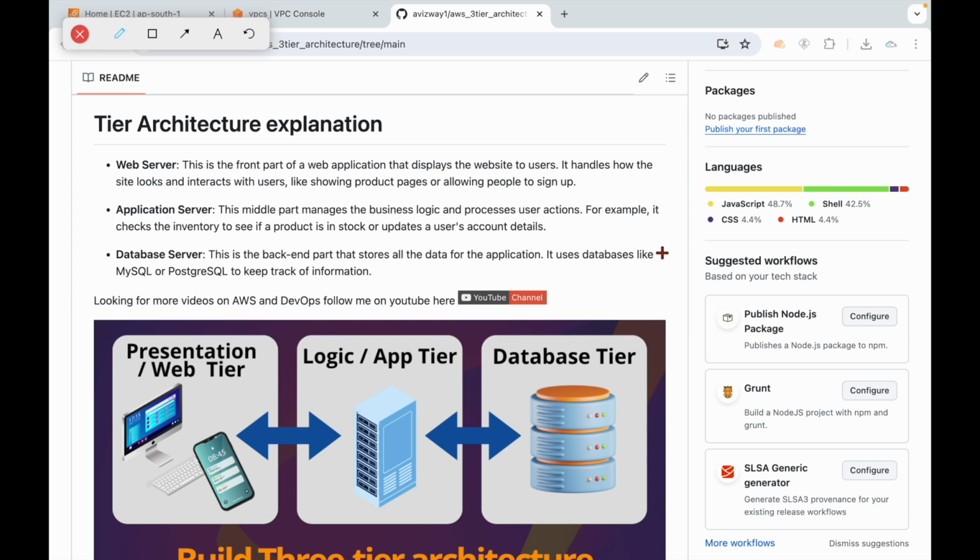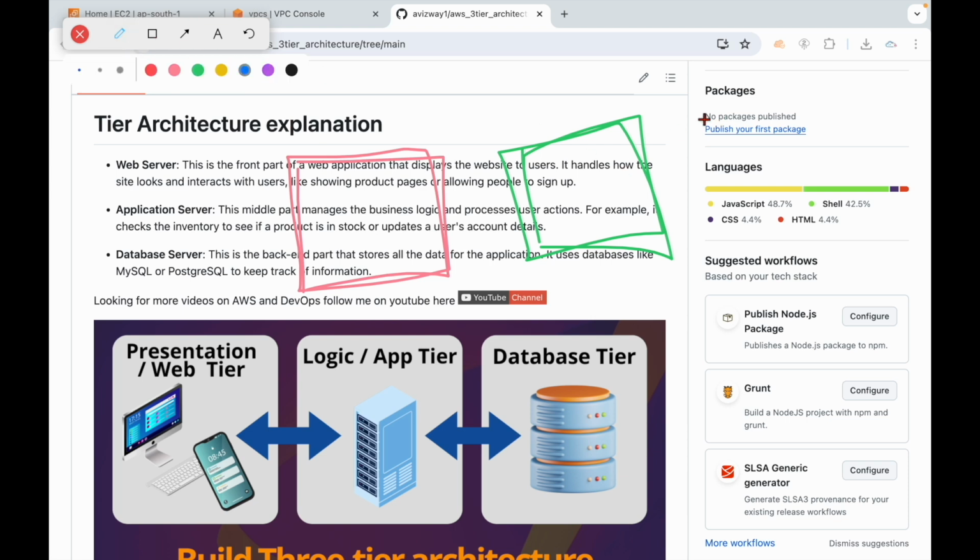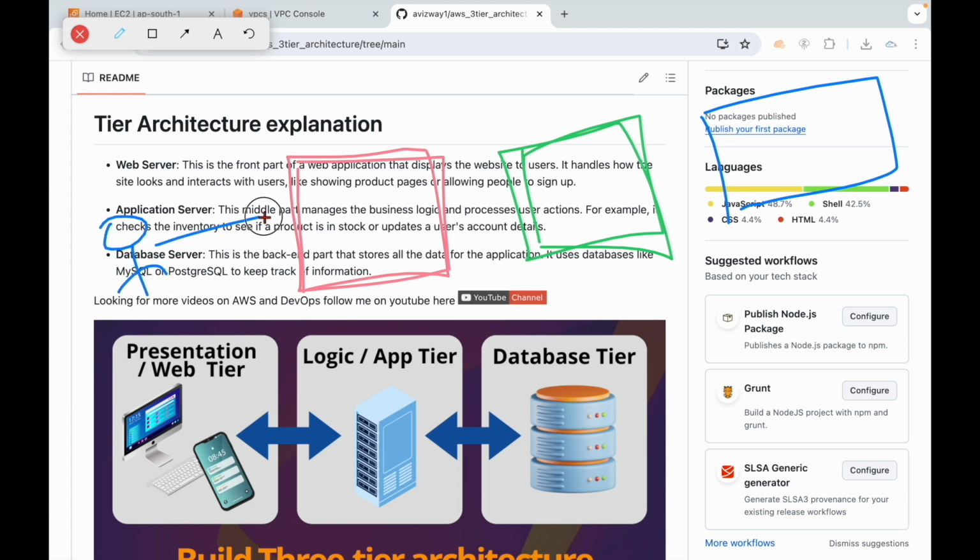Let's assume we are dealing with an inventory application where we are going to have a front web page, and to manage logic we are going to have an app layer or logic layer, and the actual data is stored in the backend database layer. Now as a user, as it is an inventory application, I want to go to this front web page and search for a particular item's availability.